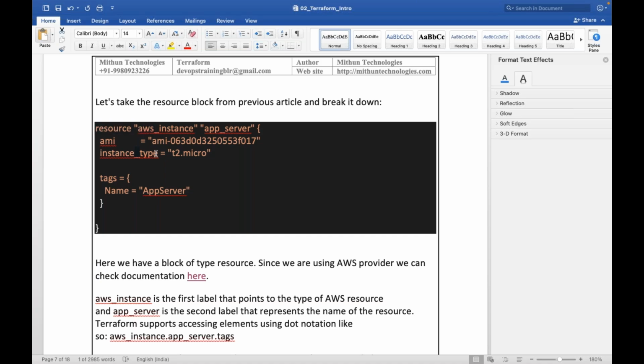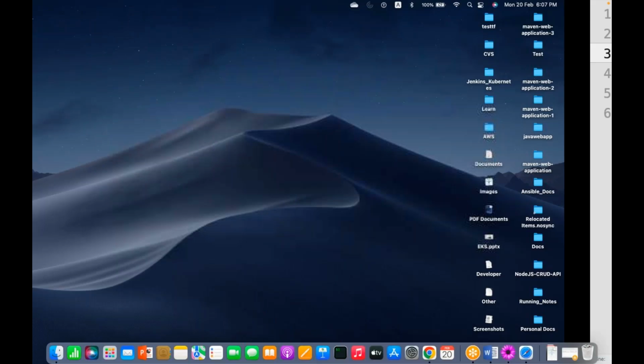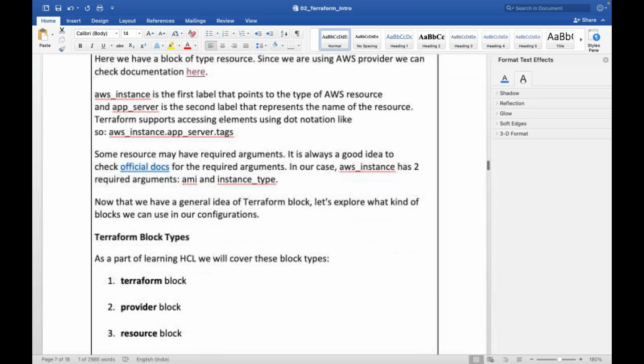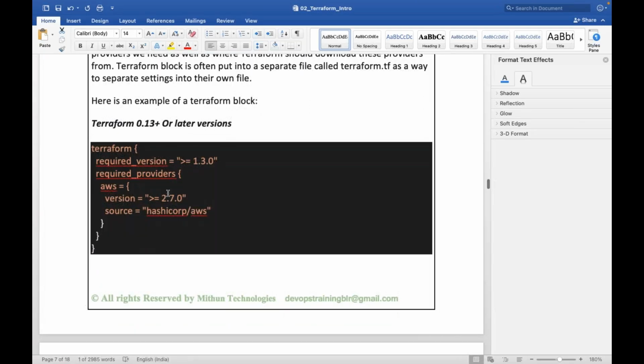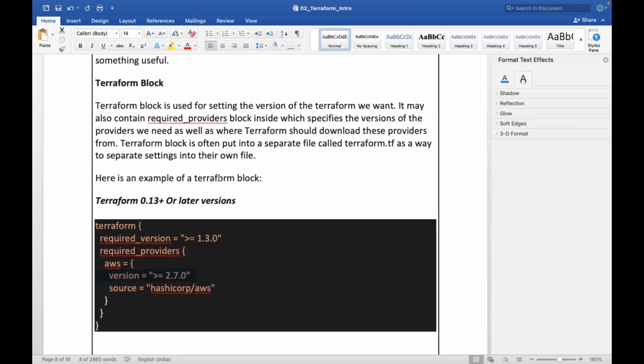But here, if I say something different or some unsupported argument, it will not work. So make sure you are informing Terraform what version of Terraform you need and what version of the provider you need. You can define that in the Terraform block. So this Terraform block is like settings for your Terraform.